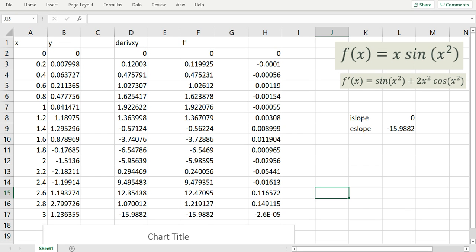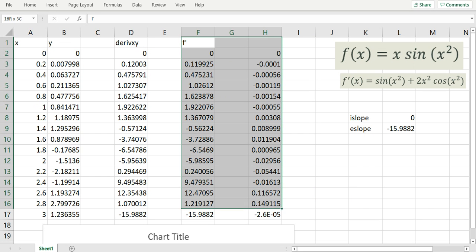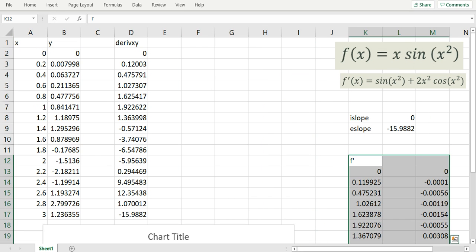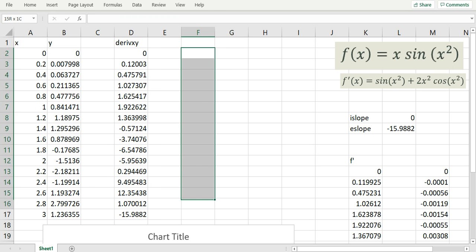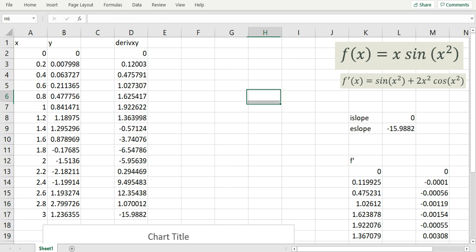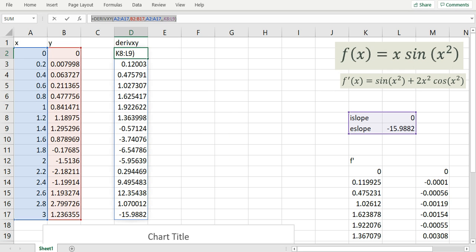So I'm back in Excel. Let me move these out of the way. This is my original evaluation, and I'm using here the spill feature by simply hitting enter, and it automatically expands to the neighboring cells. If I were using ExceLab 7 on a Windows platform, I can't do that. So the way you would do it is you must first highlight your output array, define your formula, and hit Ctrl-Shift-Enter. So let's first copy the formula here that we want to evaluate.